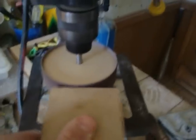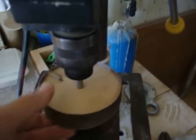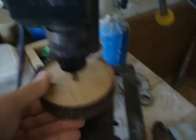Works pretty good. Need to set up a fence, and then I can start ripping down planking. Or not ripping, but sanding.